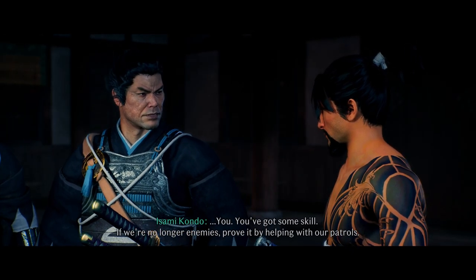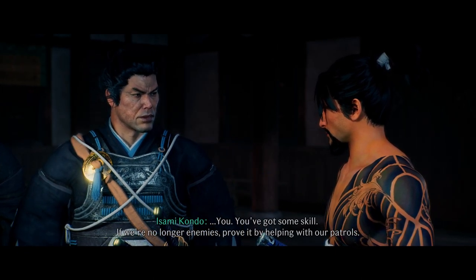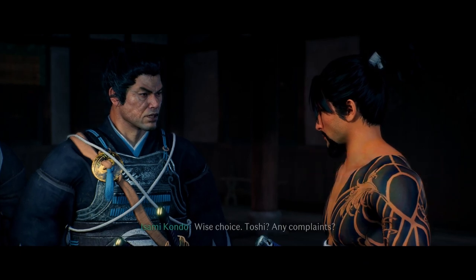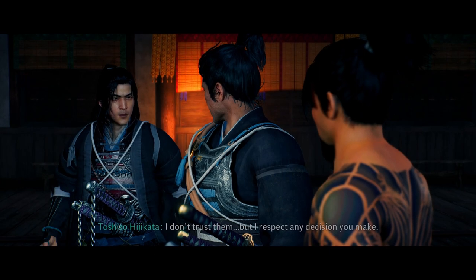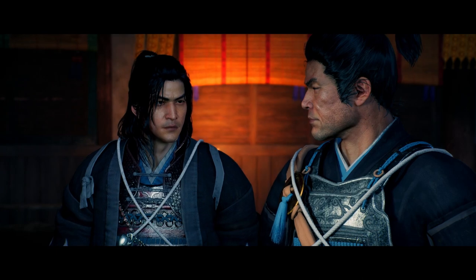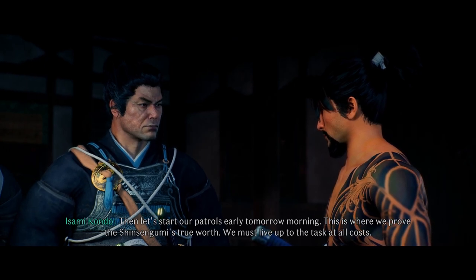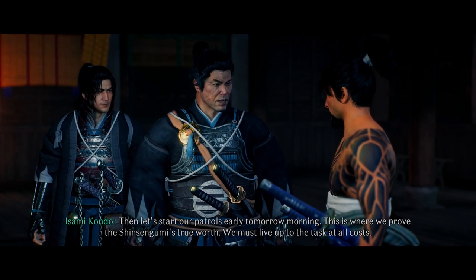You've got some skill. If we're no longer enemies, prove it by helping with our patrols. Fine, I'll help you. Wise choice. Toshi, any complaints? I don't trust them, but I respect any decision you make. Then let's start our patrols early tomorrow morning. This is where we prove the Shinsengumi's true worth. We must live up to the task at all costs.